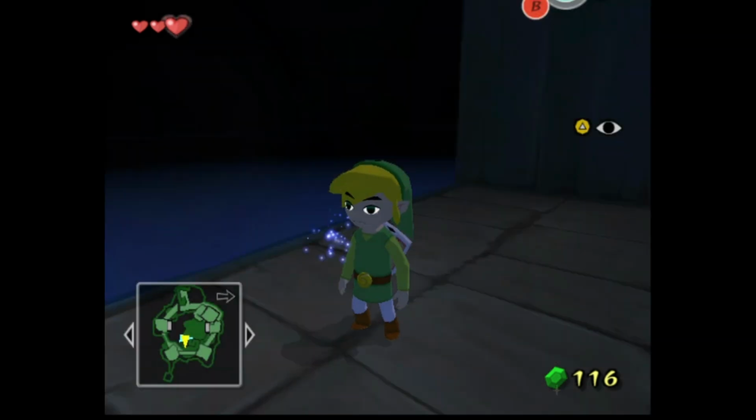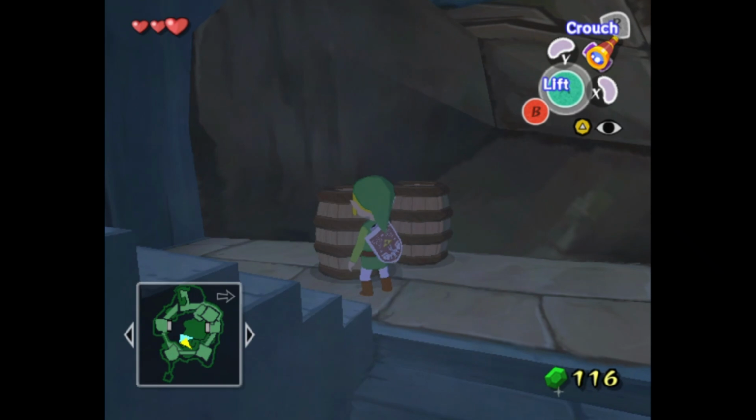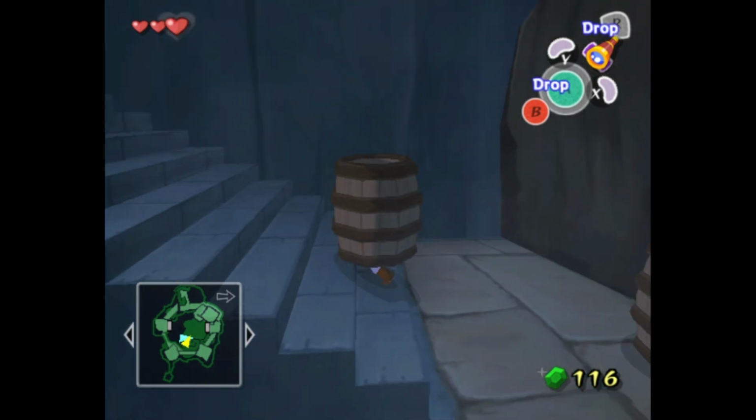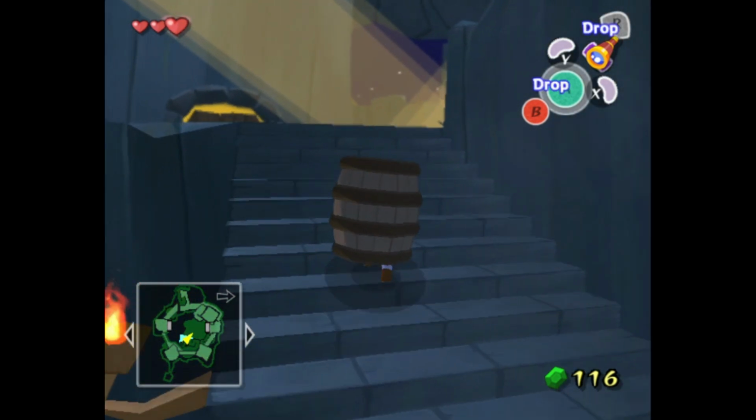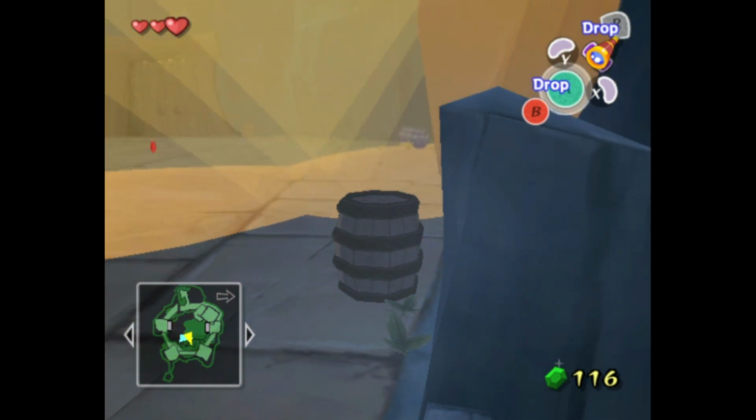You understand? Alright. So, yeah, Tetra can communicate with us now. So, this is how we're gonna be navigating around. We're gonna be stealthing along this little path here. Yeah, don't bother with the rupees. It's not worth your time.